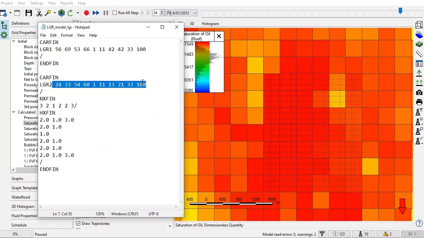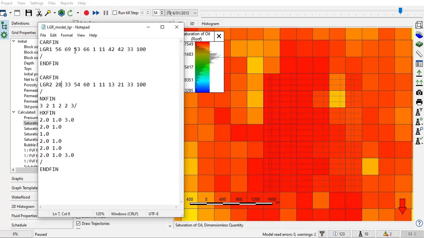The setting here is absolutely the same. So we set the LGR from the 28th layer to the 33rd layer for the X direction. You can confirm that: 28, 29, 30, 31, 32, 33.